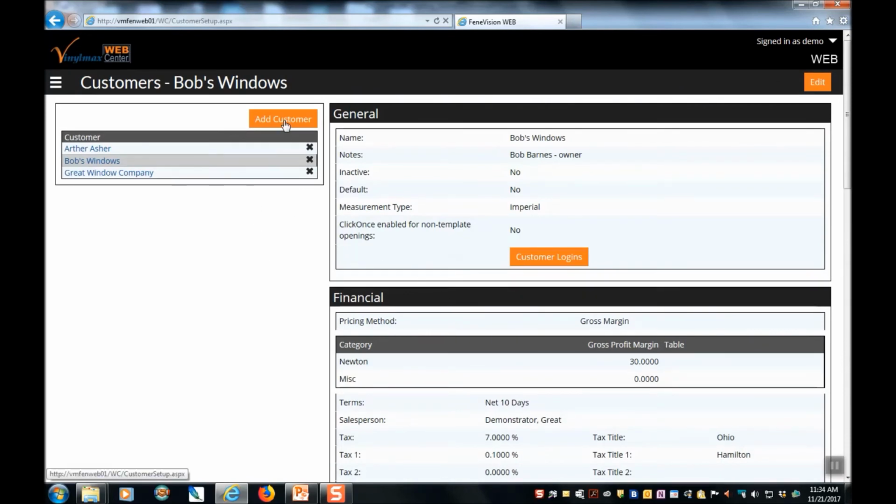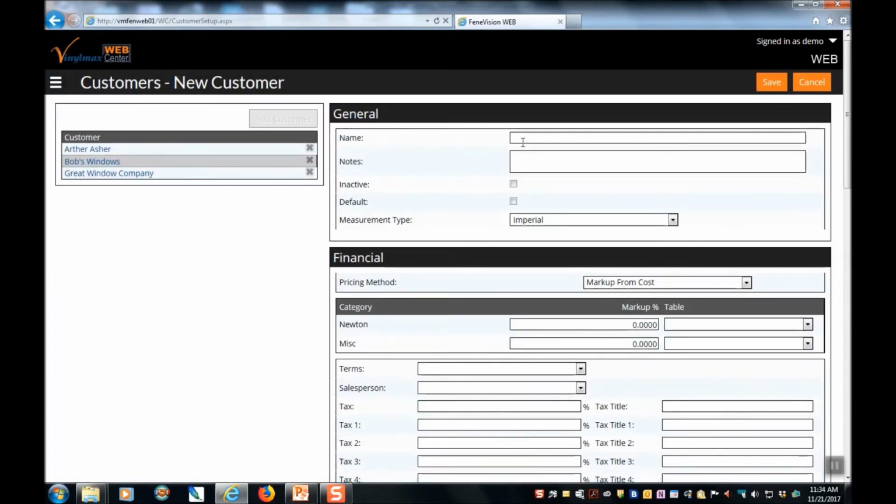Sometimes it's convenient to add a customer that just represents your over-the-counter sales. So this could be an account that's used for any walk-in customer that comes along. And you might know that you want to provide a pricing method that's a 40% markup on all of those customers who come in. So you can use the account setup in that way too.